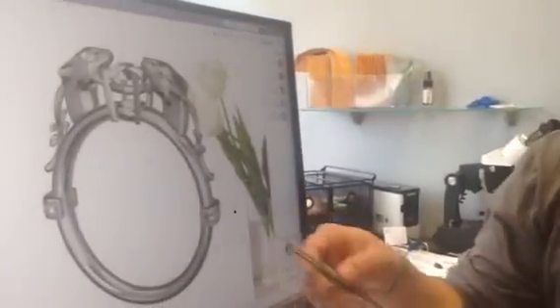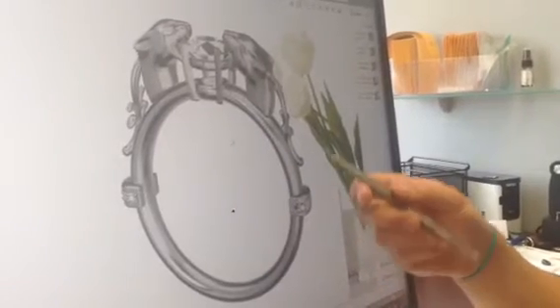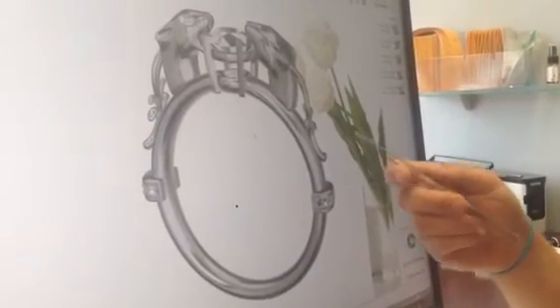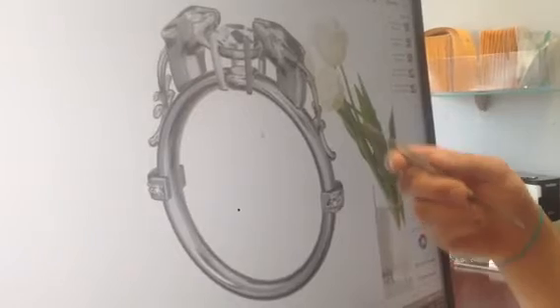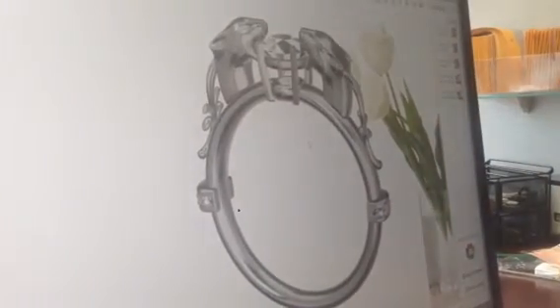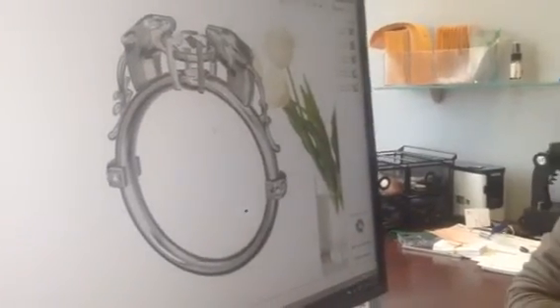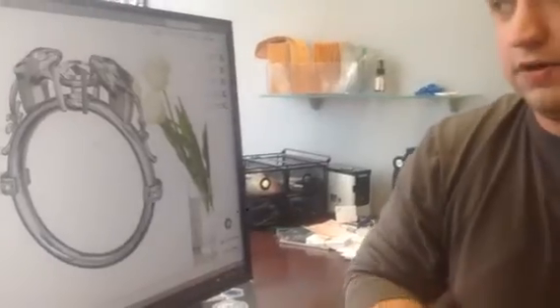Let's take a look at it on the computer. So I started with a blank slate, I added the shank, and then I added these gem collars to give it a little bit more sparkle. Farther up the shank, I wanted to add a more floral style, so I added the leaves, as you can see here, and then they lead into the panther heads, which look like they're actually holding in the diamond. The funny thing about the panther heads is that they actually took three or four tries to get right, but I'm very happy with the result.